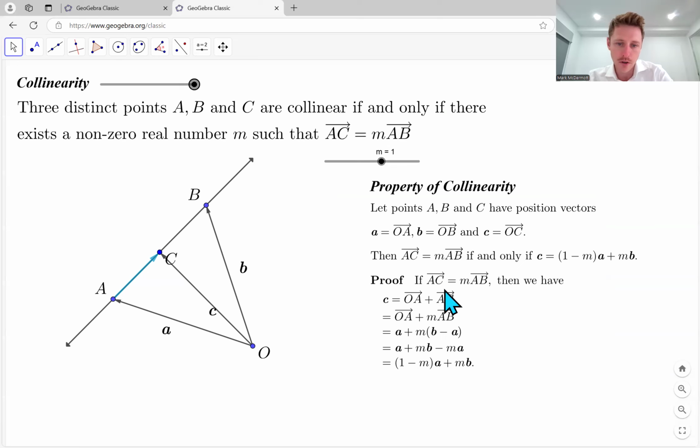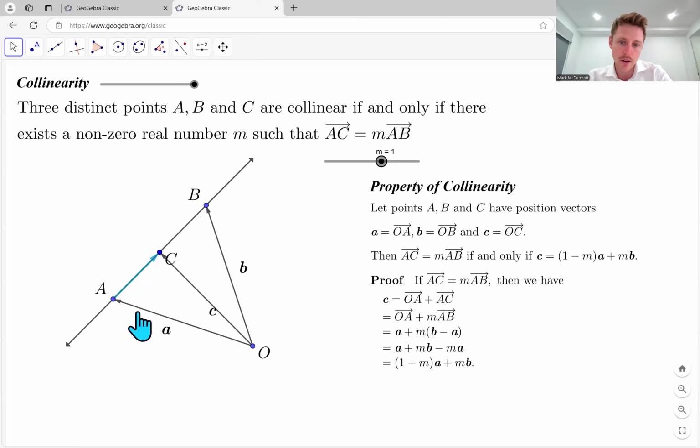So we know again that vector AC is a multiple of AB. Then we have that c is vector OA plus vector AC. Let's look at that. Vector c is this one here. I think you would agree that if we added OA and AC using vector addition, we add this plus this, then we get vector c. So that's what this first line says. But we know that vector AC is a scalar multiple of vector AB. Again, we can scale that up and down. So we can replace vector AC with M multiplied by AB.